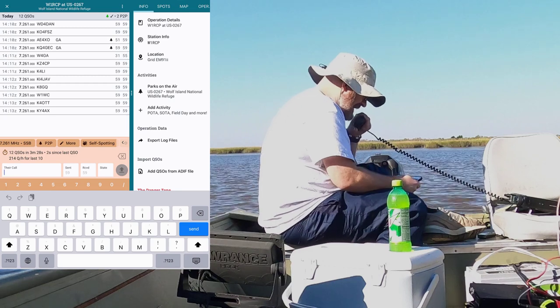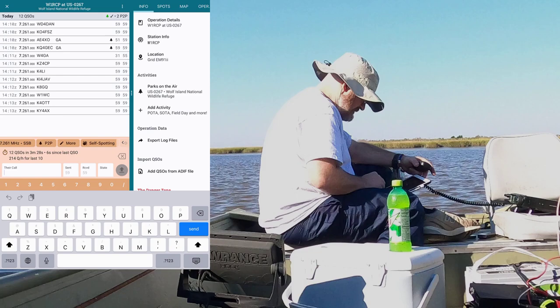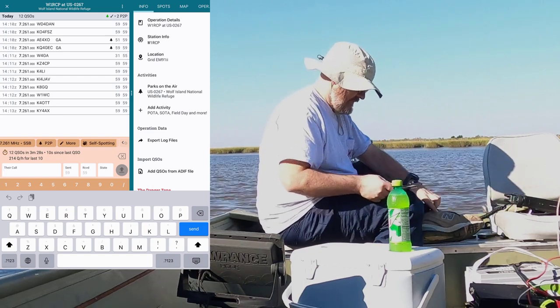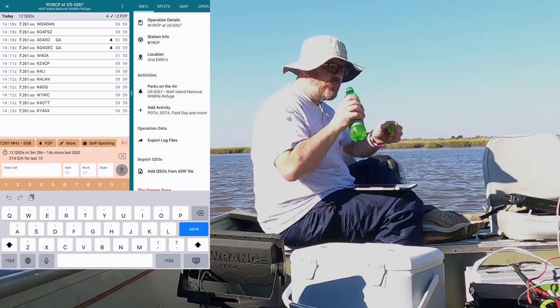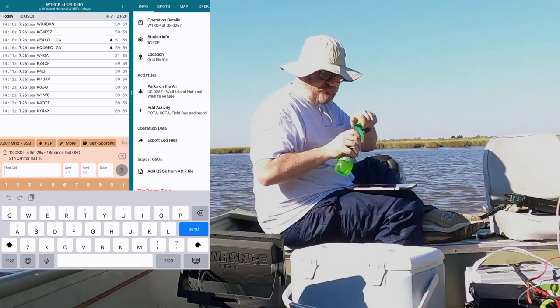This is Whiskey 1, Radio Charlie Papa, CQ Parks on the air. CQ Parks, I'm going to find a way that I can hold this iPad more comfortably. Whiskey 1, Radio Charlie Papa. CQ Parks on the air, Whiskey 1, Radio Charlie Papa.